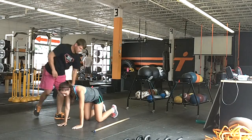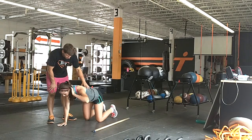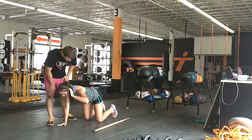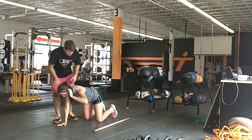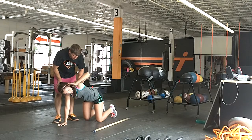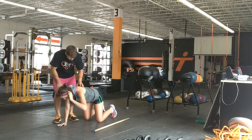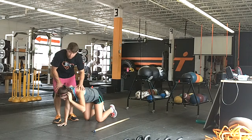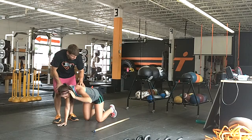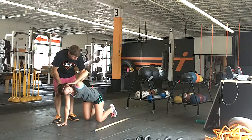So Miranda is in the quadruped position here. What she's going to do is she's going to set herself a really strong posture. She's going to bring her hand, either to her ear, to her temple, whichever she'd like to. And what she's going to do is she's going to rotate about the spine, really trying to get some rotation. Excellent. And really just trying to open up and increase the mobility right here. Excellent. So you notice none of her movement is actually coming from the hips. It's all coming from right up here.